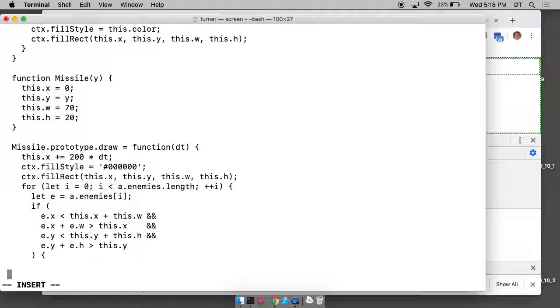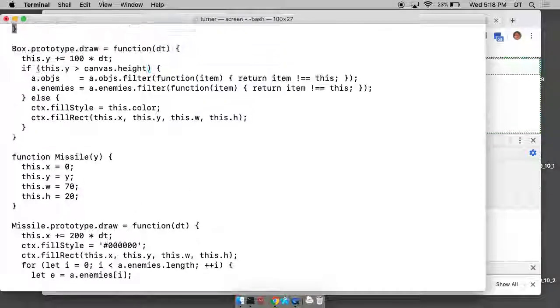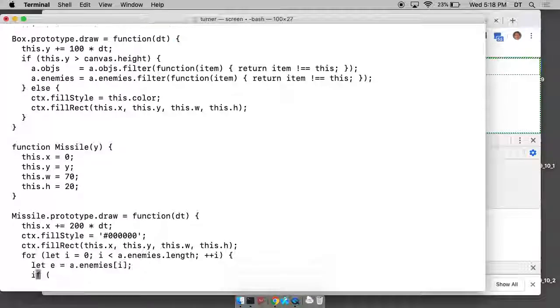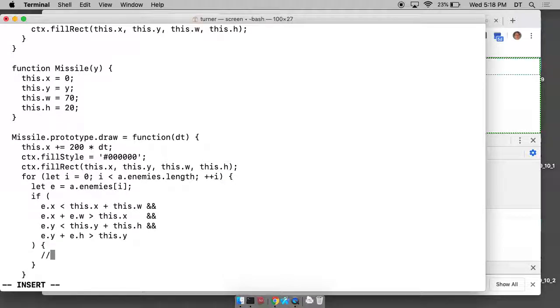And if there's a collision, then we want to destroy the box. So you would take the box off of the, that's the draw for the missile, right? And basically you have to take the box out of the game loop. Remove box from the loop. I don't want to take any longer because we're way over. So that's it.